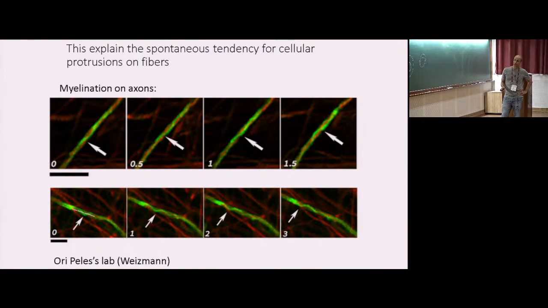And it's funny because when we approached the lab of Ori in Weizmann, one of his main research assistants told me that when she's doing this research on the myelination process, they are usually not interested in these initial stages of how the glia first spread themselves on the axon, because that happens very quickly, and then the myelination process itself takes hours to days later, and that's what they are really studying.